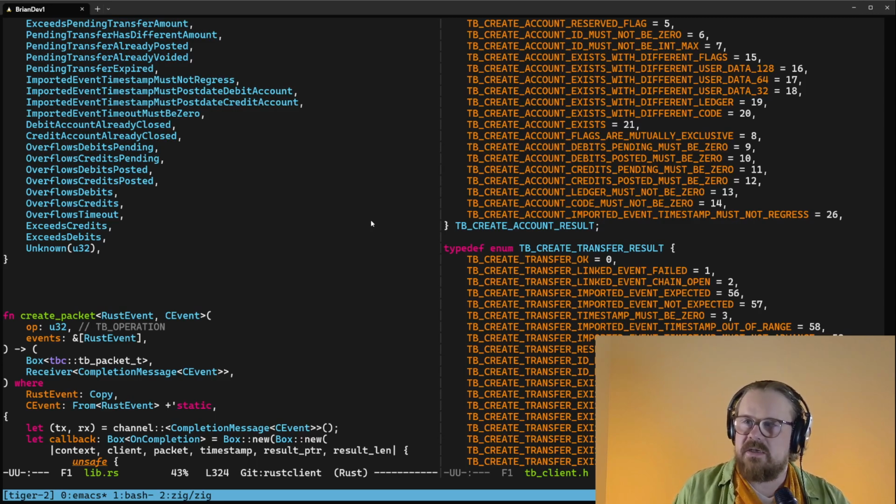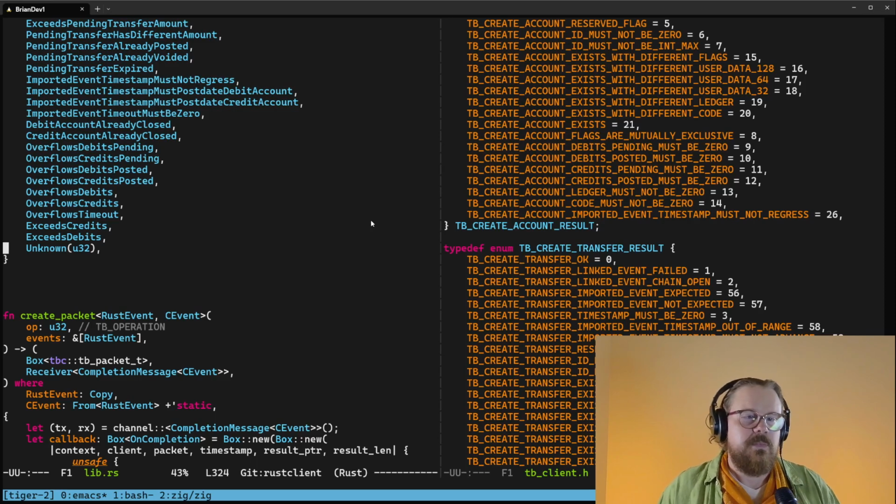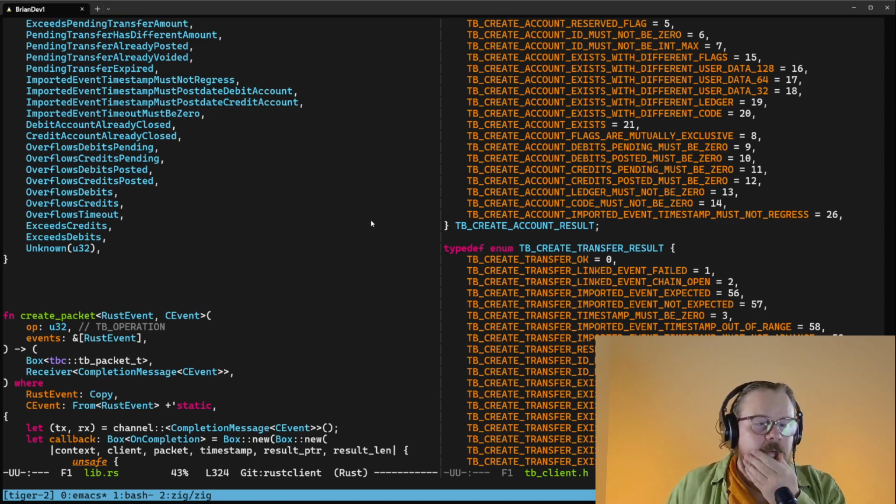Yeah, Tiger Beetle is pretty interesting for its technical leadership. It's one of the assets of Tiger Beetle, I think. The way that they have developed a new database from first principles for a very niche domain, and doing it using all the best practices from the last 10 or 20 years in database design.